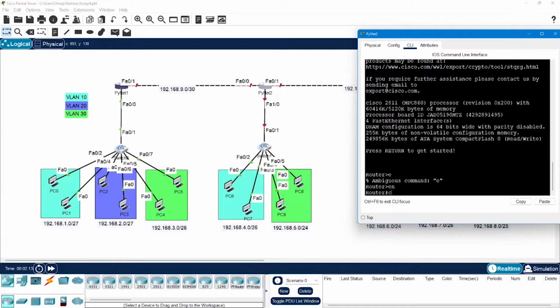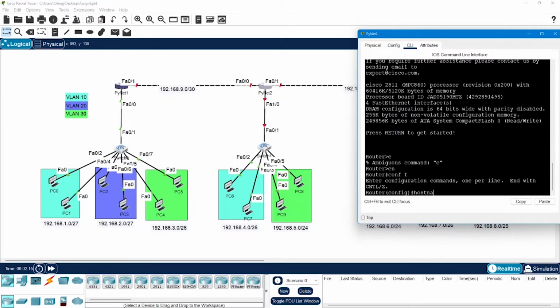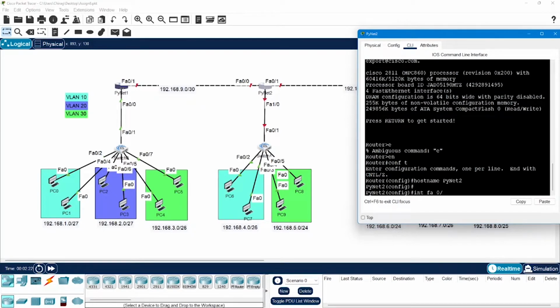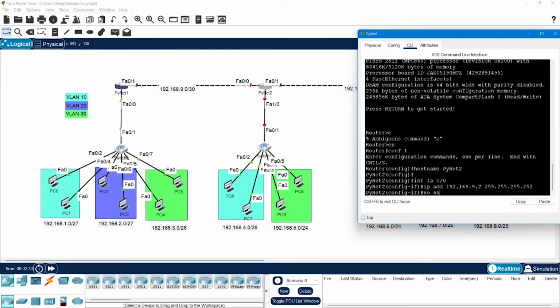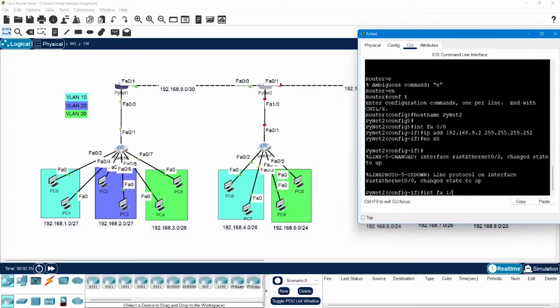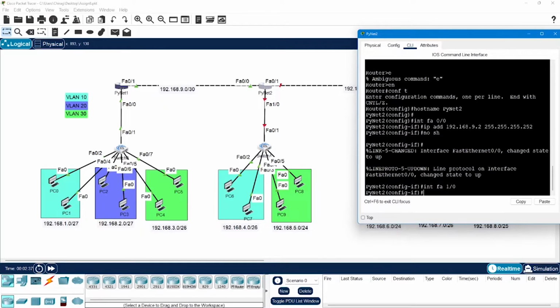Enable, config t, host name PyNet 2. On interface FA0/0, we'll put the IP address 192.168.9.2 255.255.255.252. No shutdown. Interface FA1/0, no shutdown.